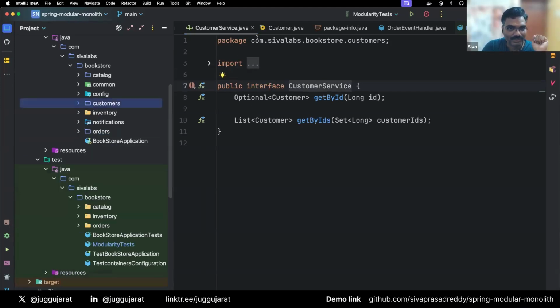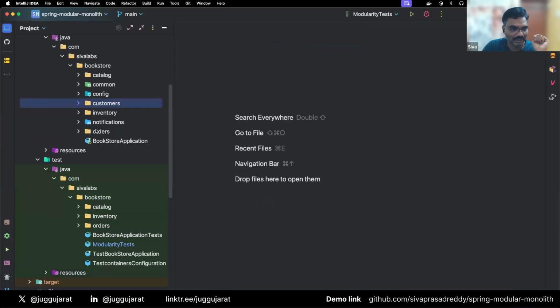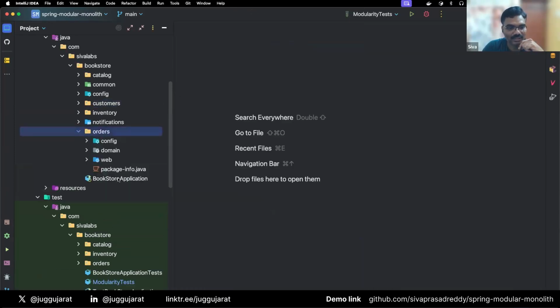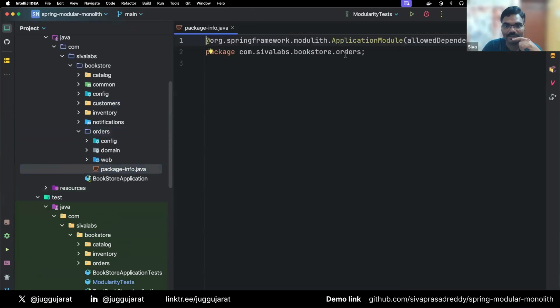Now coming to the interesting part here. Now here the orders API is there. As I mentioned, by default, let's assume there is no package-info.java in the orders package. That means it can use any of the other modules.